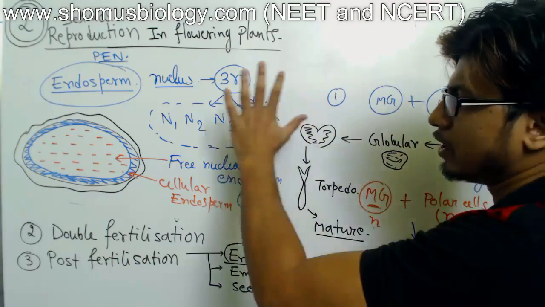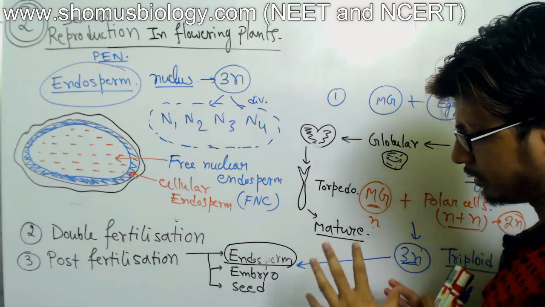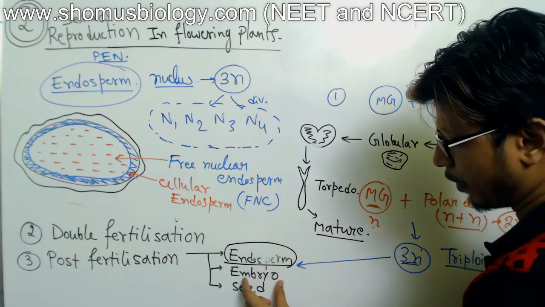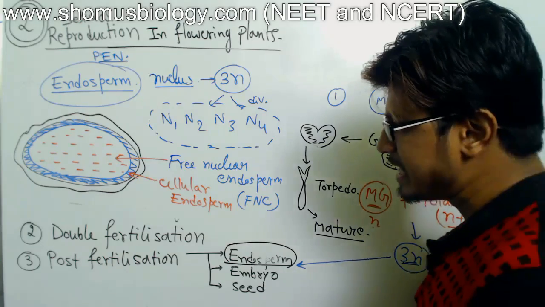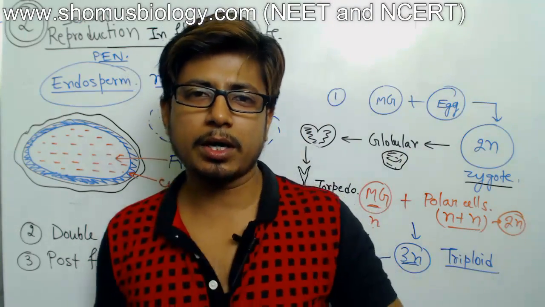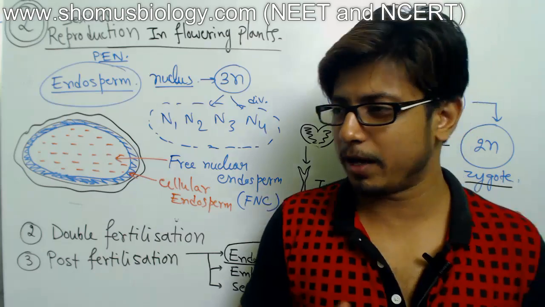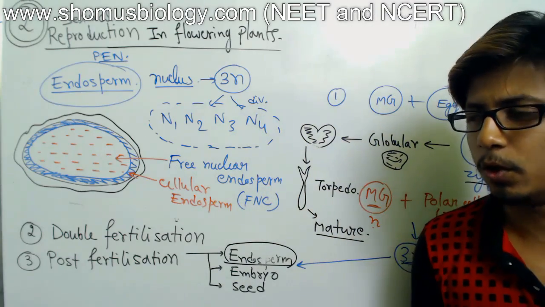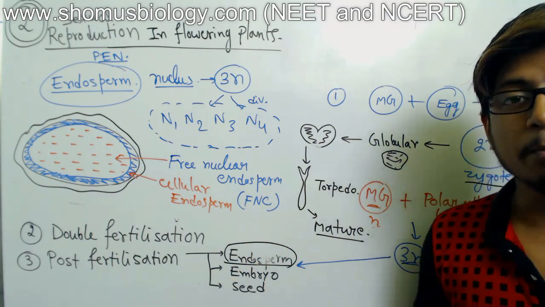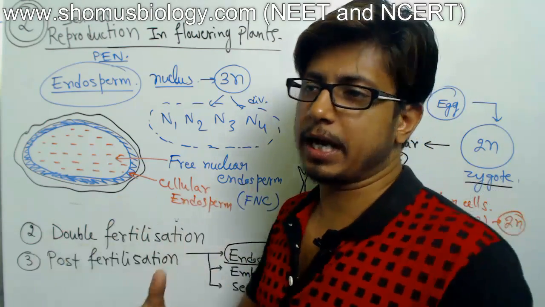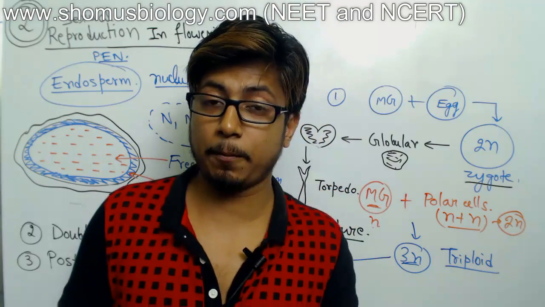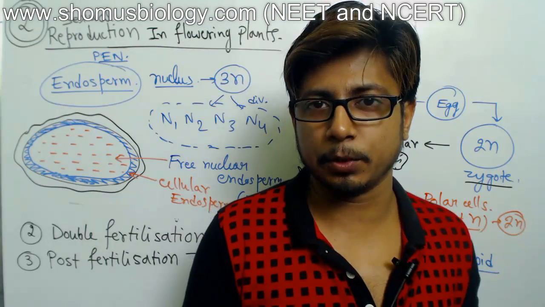But this is how the embryo looks, and how the embryo and the endosperm develop simultaneously together. Now in the next part of this lecture, I'll talk about the structure of the embryo, and the two types of embryo generally found: monocotyledonous and dicotyledonous. Monocot and dicot are two separate types of plants depending upon the type of embryo that they produce.